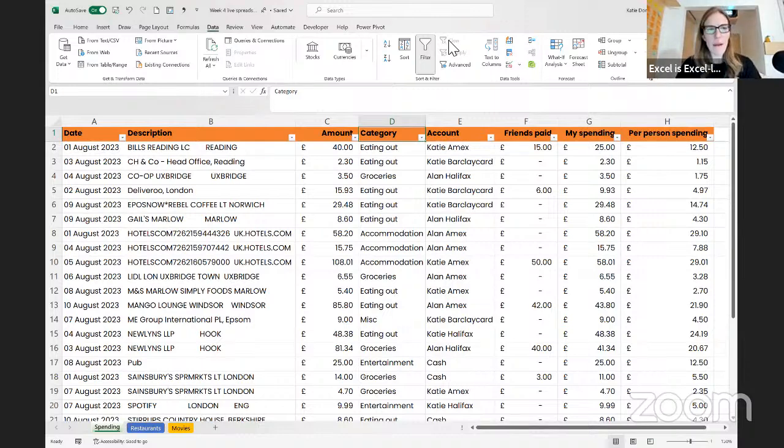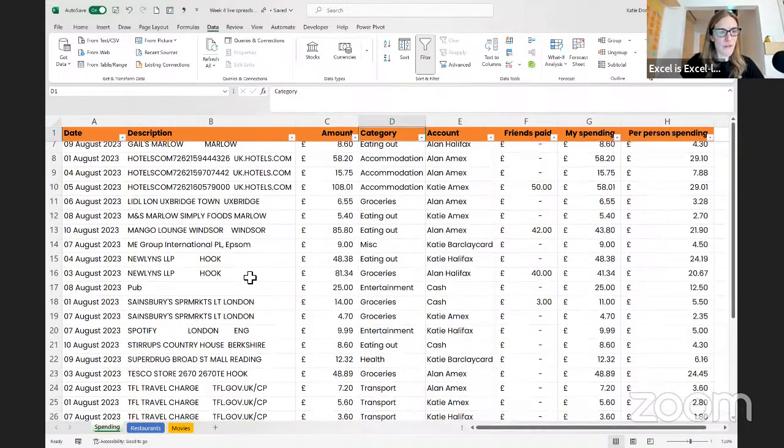Sort your data, have a play with it, see what you can do with it, with the different types of columns that you have. With your text columns, how does it work with A to Z and Z to A, and then multiple levels of sorting? So maybe you do your description in alphabetical order, and then maybe you have multiple entries.